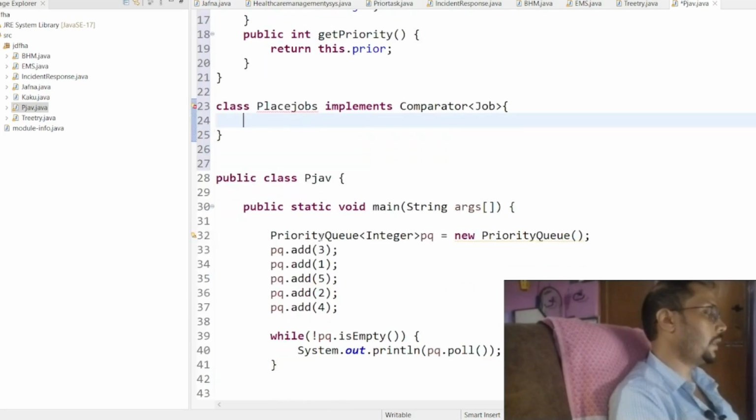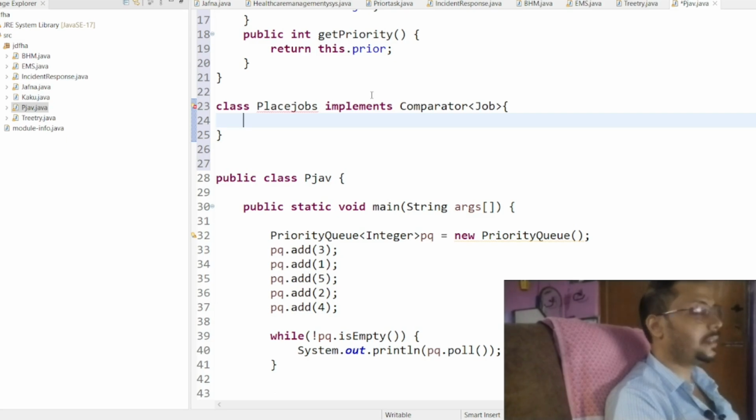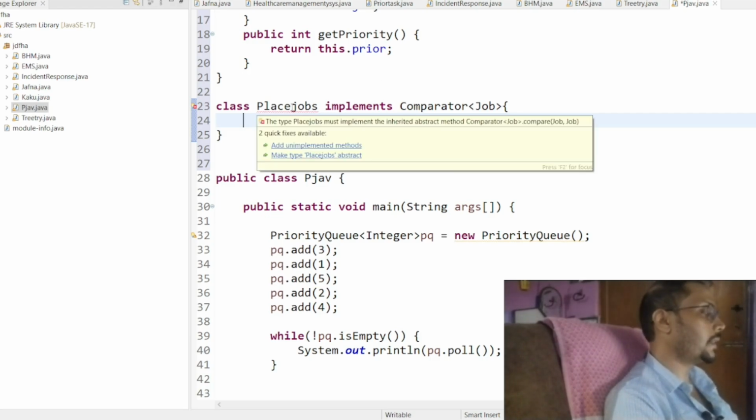You will be able to see that there is this red underline placed over here, and like all other implementers, it is asking me to implement some unimplemented methods. Because interfaces are just used in the form of a template in OOPs.